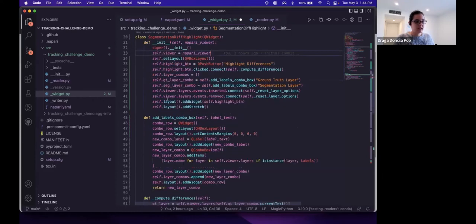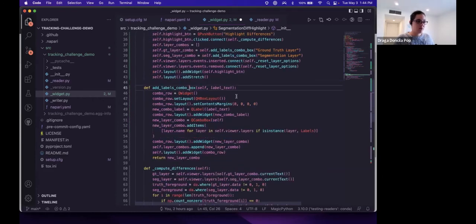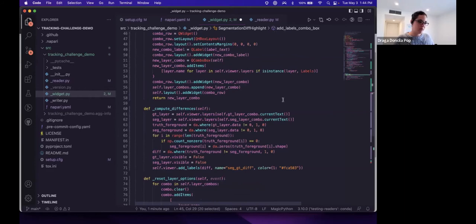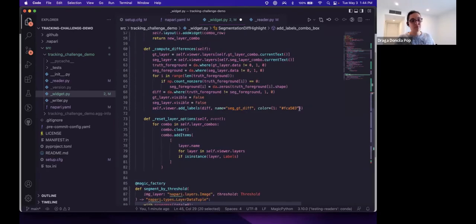So all we're doing here is laying out combo boxes, adding options to combo boxes, and the true functionality, that as I mentioned, you might already have written before you started with your plugin, is this compute difference function, which we can see at the end directly adds the labels layer.